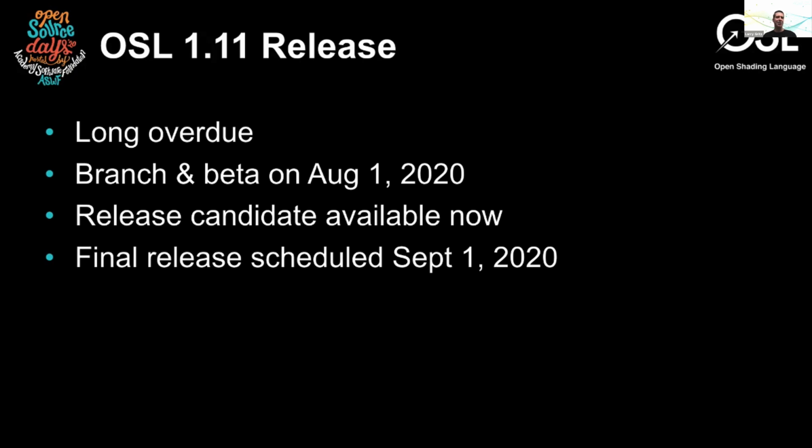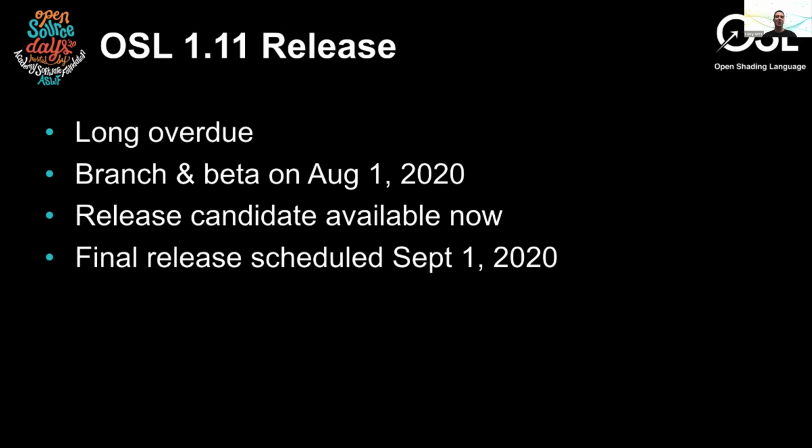We've been in beta now since the beginning of the month. I just tagged a release candidate last night. I hope that means that there won't be any other changes other than critical bug fixes between now and the beginning of September, when we'll call it the official release. Then that will be the supported release branch, and the older 1.10 and older will be obsolete and will really only be patched if there are emergencies. Meanwhile, in the main development branch, that is where all the big changes continue to happen.